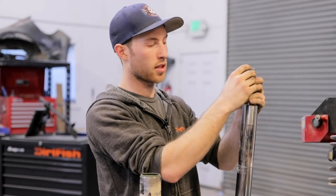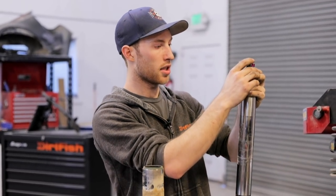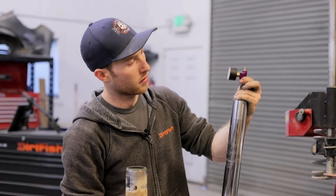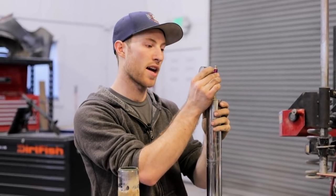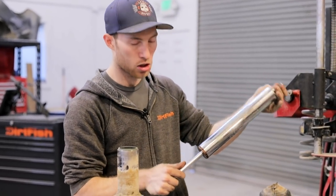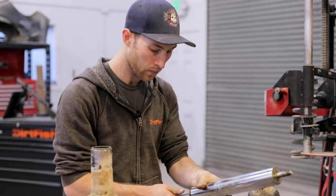So this is like a basketball or a football or a soccer ball. It's got a self-healing rubber bladder on top, so I can just check the nitrogen level. So the nitrogen's at 5 bar. It should be at 8, so that tells me that something in the shock is bad, like a seal's leaking. So we'll have to tear this shock down and change out the shock oil, change out the seals, put all new parts in it.